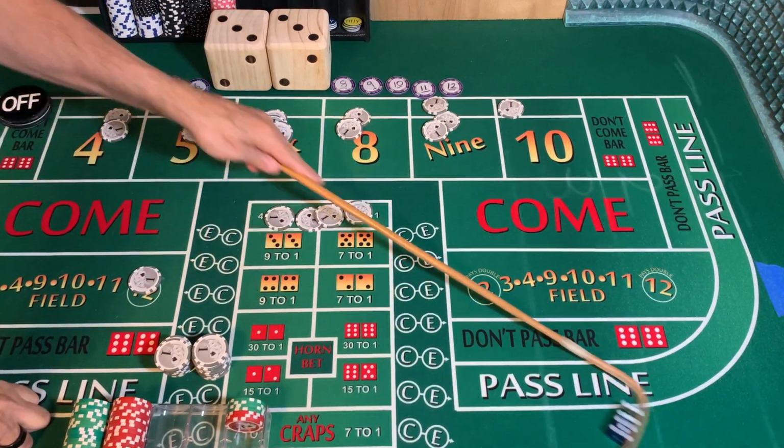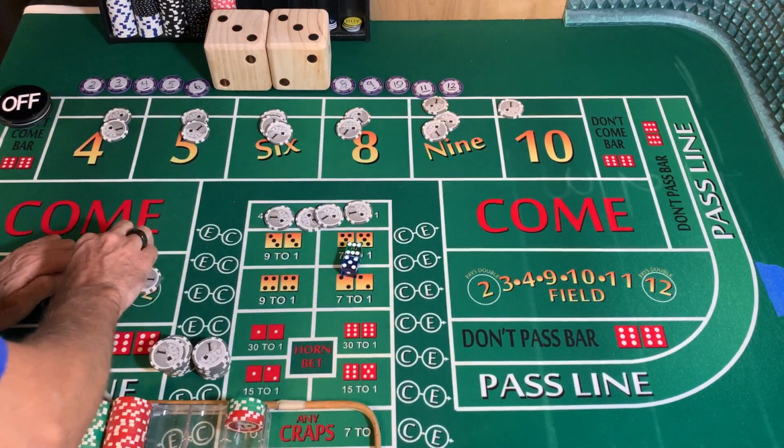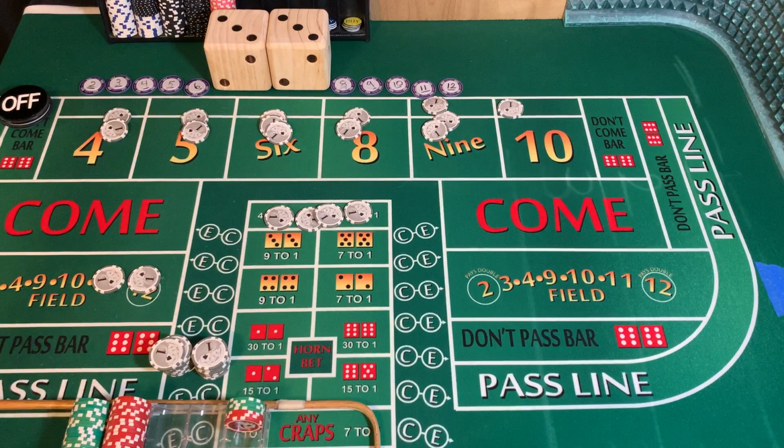Had one die go off axis, but I, you know, throw in a hard way set. If only one die goes off axis, you never hit a 7, so I don't worry about it too much. I want to see the dice together when they leave my hand, traveling towards my landing zone.